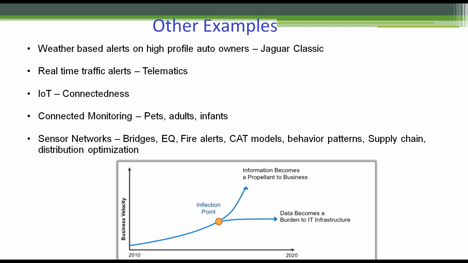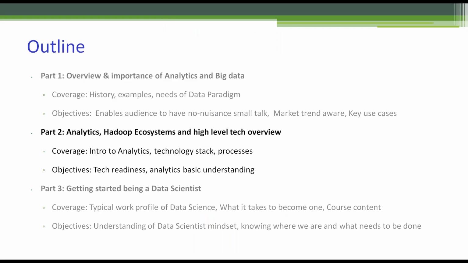Connected monitoring is one favorite of mine. My neighbor all the time comes to my door and says, hey, did you find my cat? Did you find my cat? One time their cat went away, and they went in the streets putting up posters, and the cat did not come back for 3 days. Nobody knew where it went. And after 3 days, it came back hale and healthy. Nobody knew what it ate. Where did it go? Where was it hiding? Nobody knew any of those. So if you have connected monitoring like a chip, or I don't know how many of you use Fitbits. If you have a Fitbit-like thing for the pet, you will be able to track it very well. Now drones are also becoming really big in the market, so those kinds of analytics also happen.